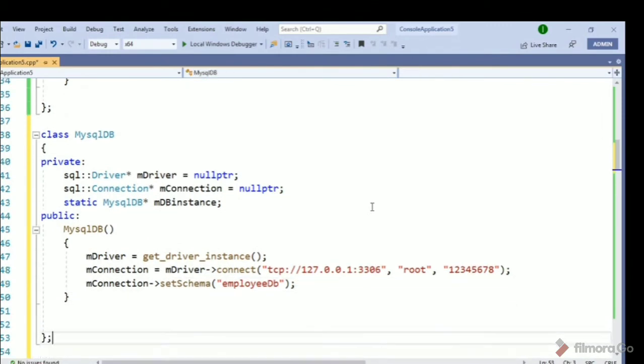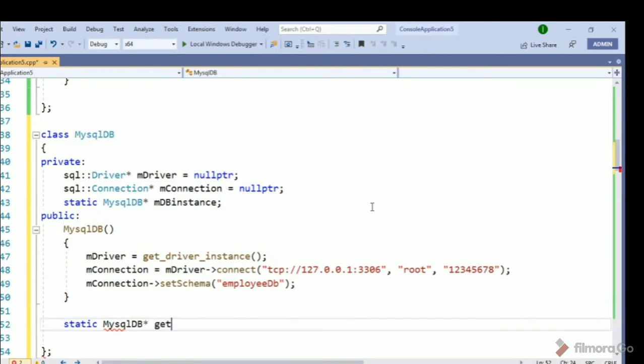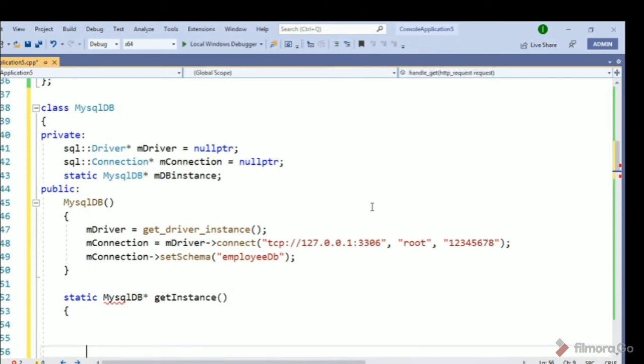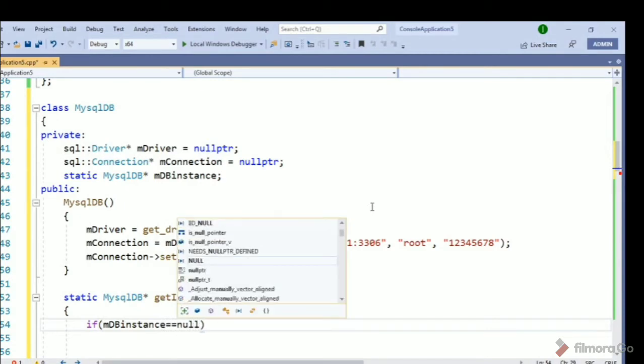Now I will use a singleton instance to return that object for some client or some other users. So I will use get instance method. So there is a singleton pattern, so I will check if mdb instance is equal to, if it is equal to null ptr.